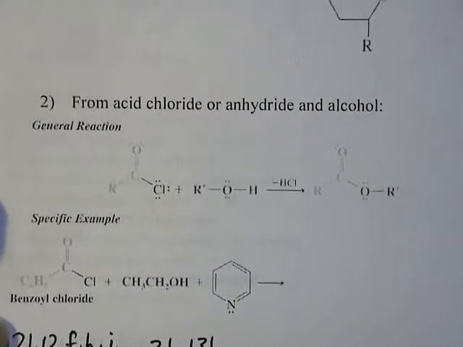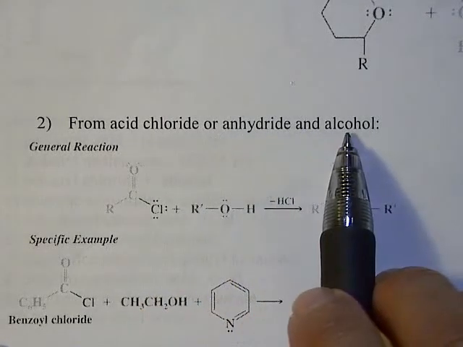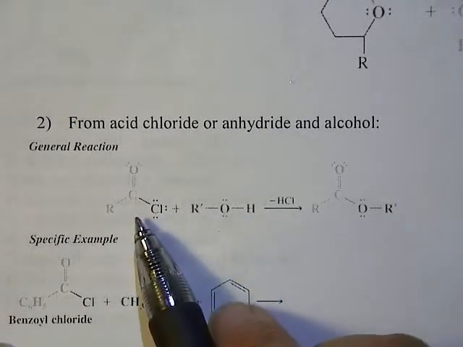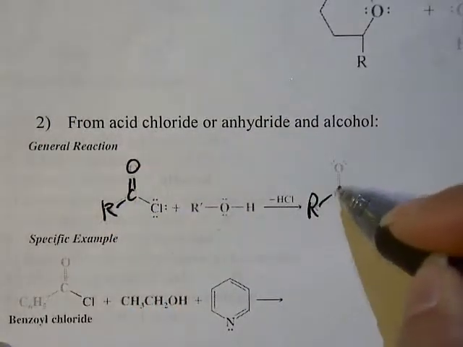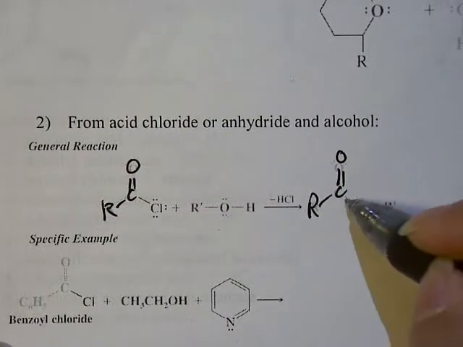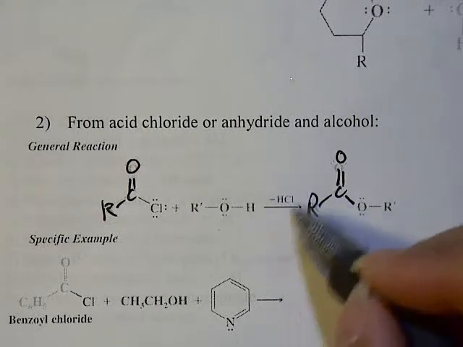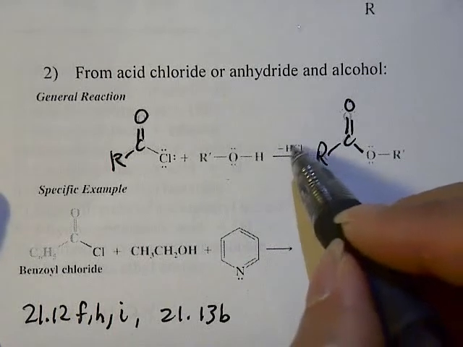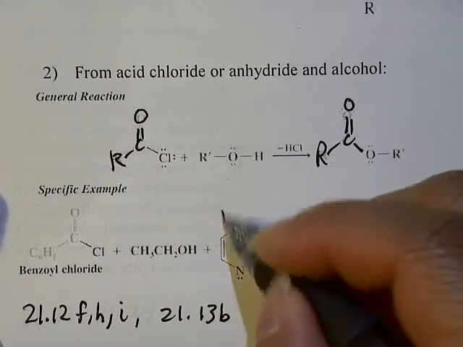All right. Now, looking at how to prepare esters, probably the method that you've seen so far is the second method written here, which is from acid chloride or anhydride and an alcohol. So this is what you've seen with the acid chlorides and anhydrides. Here's a general reaction with an acid chloride. Sorry, this is not very dark. And you have the alcohol replacing the Cl, and this would be the byproduct, HCl. So in order for us to make sure the HCl doesn't react with the product, we use pyridine.